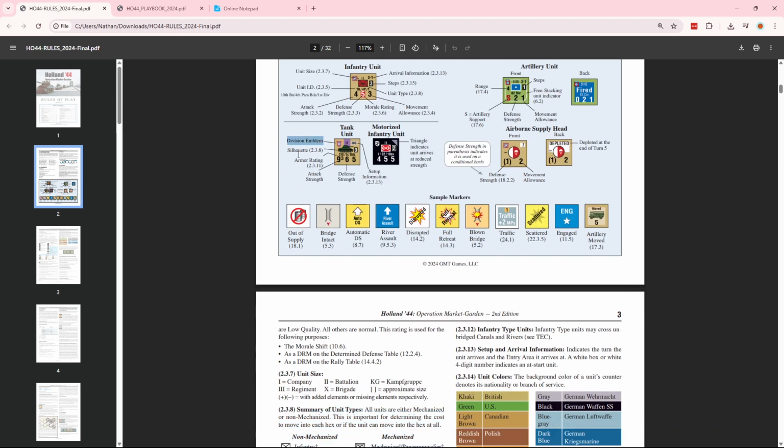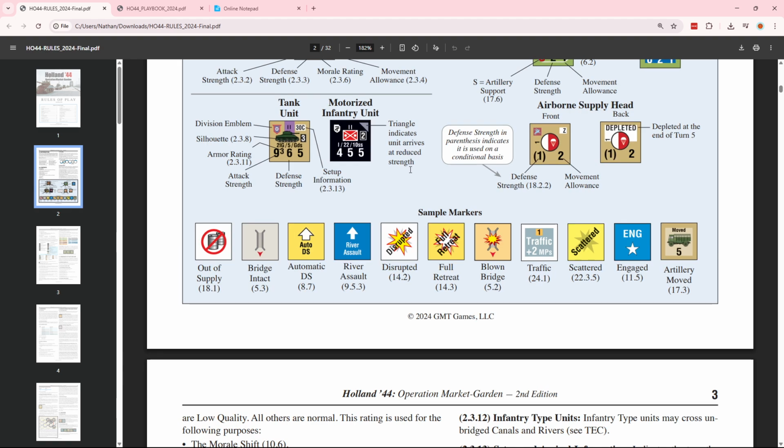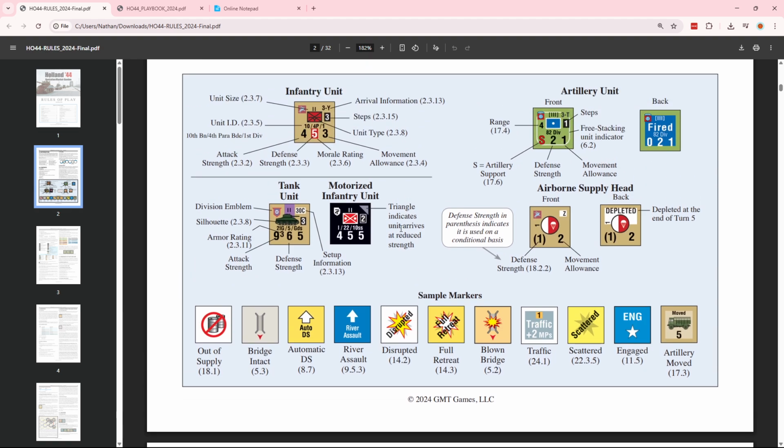Tank unit, division emblem, silhouette, armor rating, attack strength. Armor rating is used for the shift, attack strength, defense strength, setup information. So that stands for 30 Corps. The white box means that it is an at start unit. Got it. So this is not an at start unit. It comes in turn 3. Got it. Motorized infantry unit. Triangle indicates unit arrives at reduced strength. Okay. So how does it come back to full strength? I guess with reinforcement points, something like that.